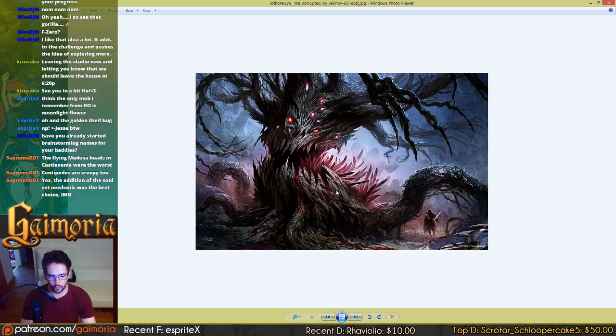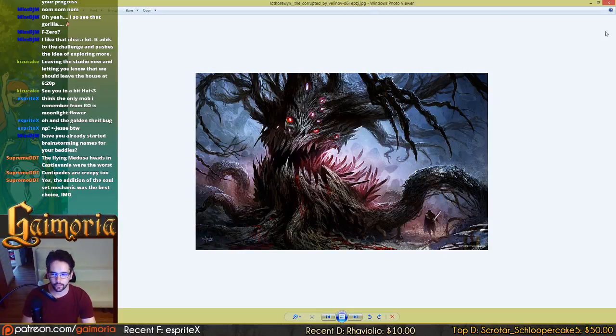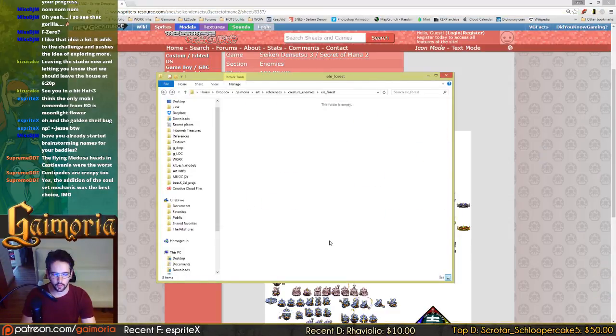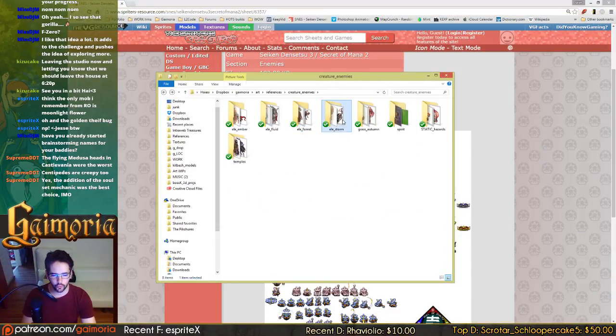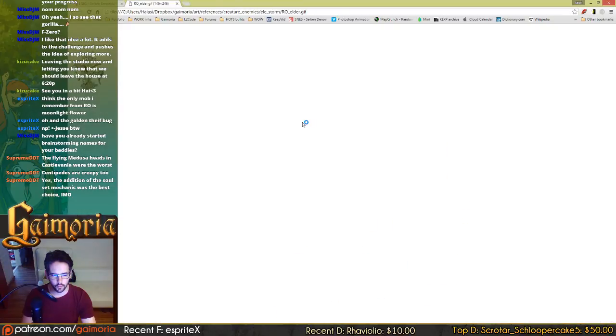And then to me, this is like something like a boss. Big old haunted tree. Storm. So since it's a bishop heavy area, this was kind of cool from Ragnarok. This like old caster, wispy caster guy.